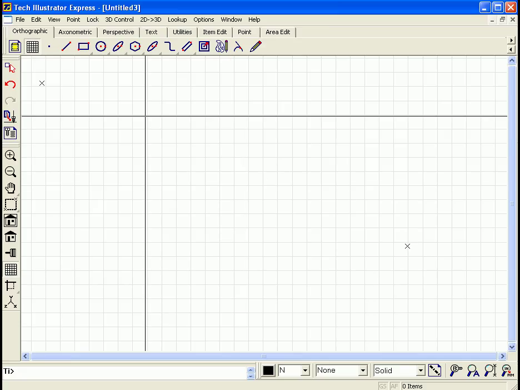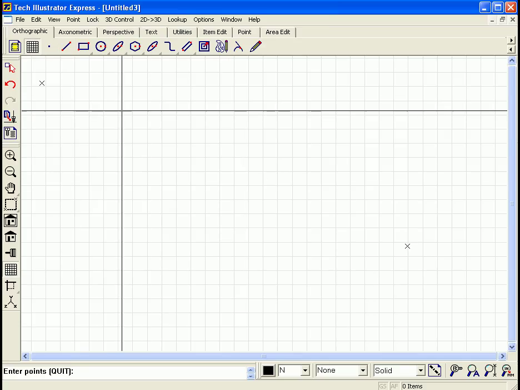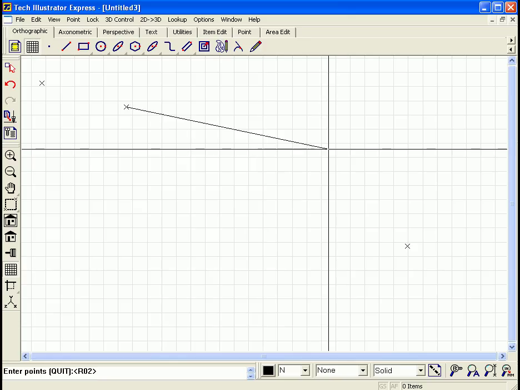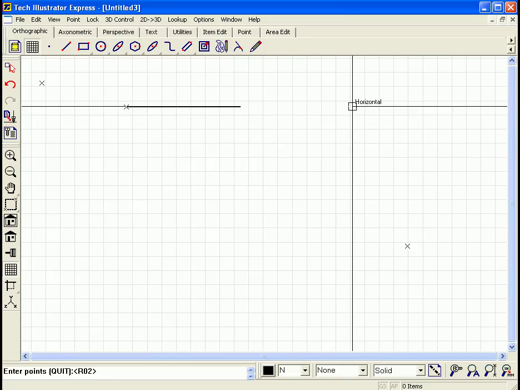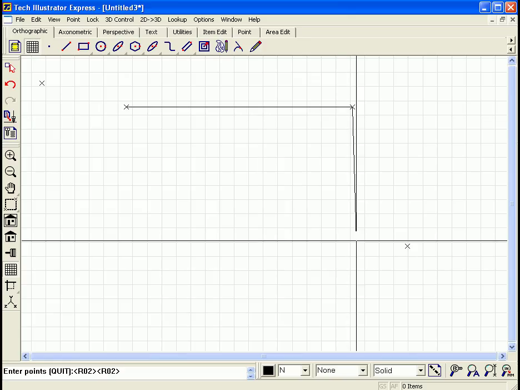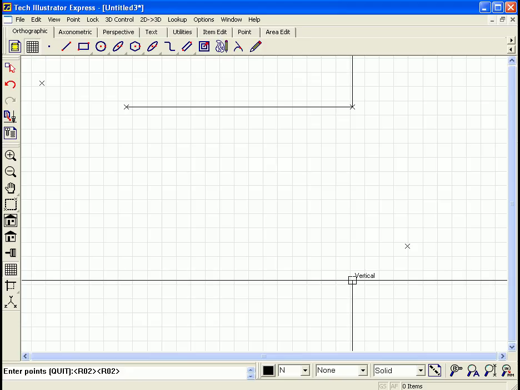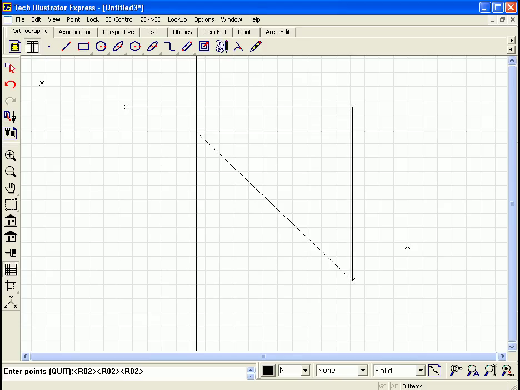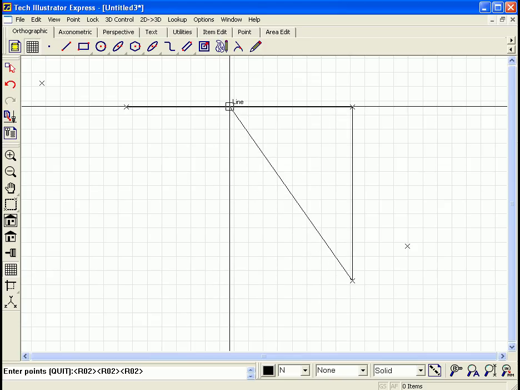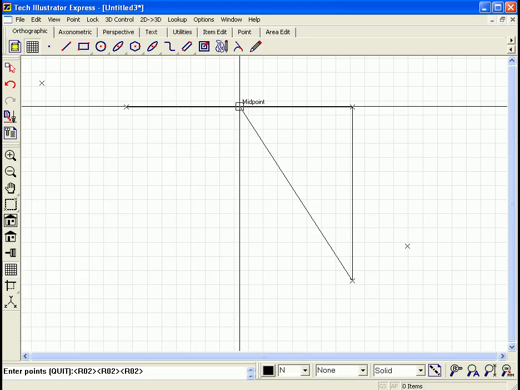So let's okay this. And I'm just going to go to the line tool, and I'll enter a point, and as you can see, the horizontal automatically came up for me, so I'll click. If I come down here, you can see vertical. If I come over here, we see a line snap or a midpoint to the segment.